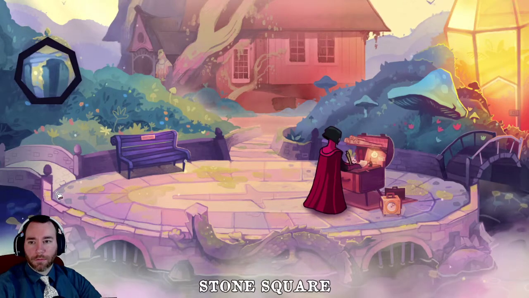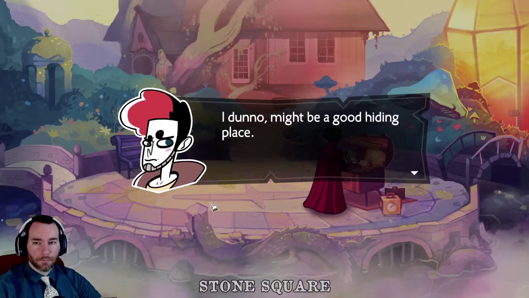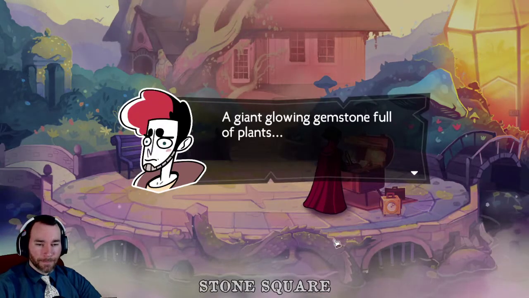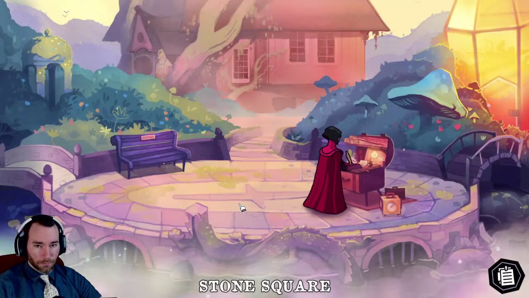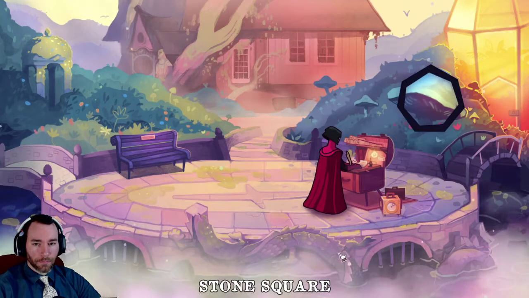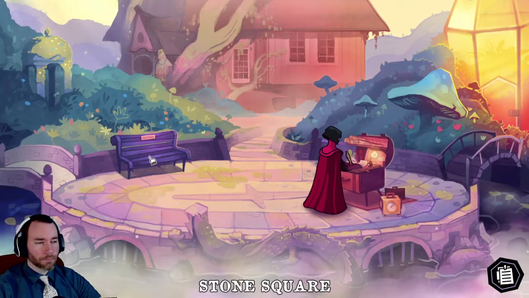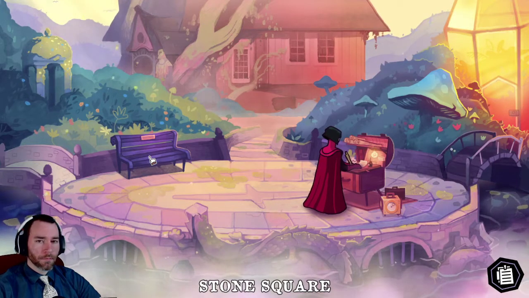Hello? A pointless little stone tower. I don't know. Might be a good hiding place. Want to play hide and seek? I could be persuaded. A giant glowing gemstone full of plants, a greenhouse. It's a gem house. Get it right. You ever see a mushroom that big before? Not in real life. The fourth wall has been broken.